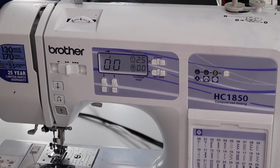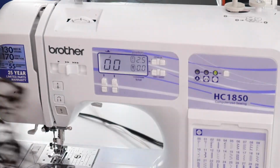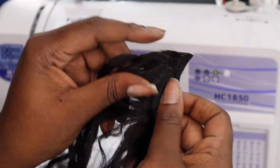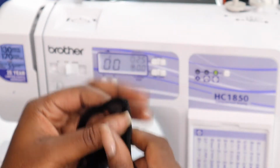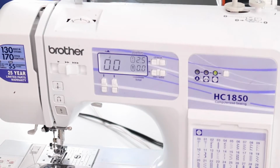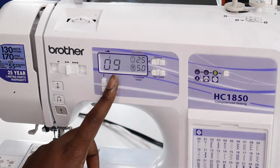So we have unraveled them and folded them in half. As you can see, these are 2 pieces. But let's talk about the setup of my machine. So I first need to change it to a zigzag.